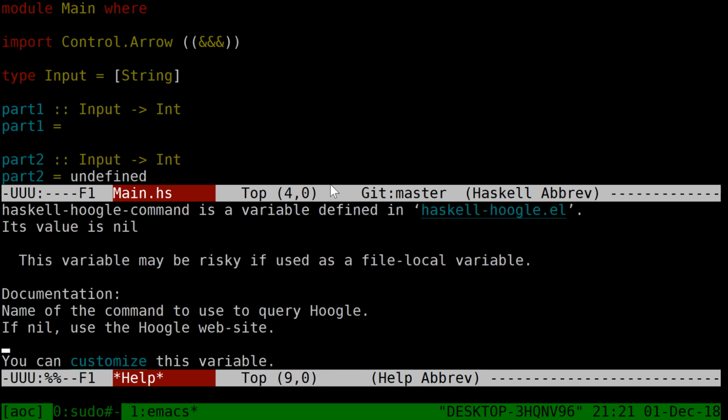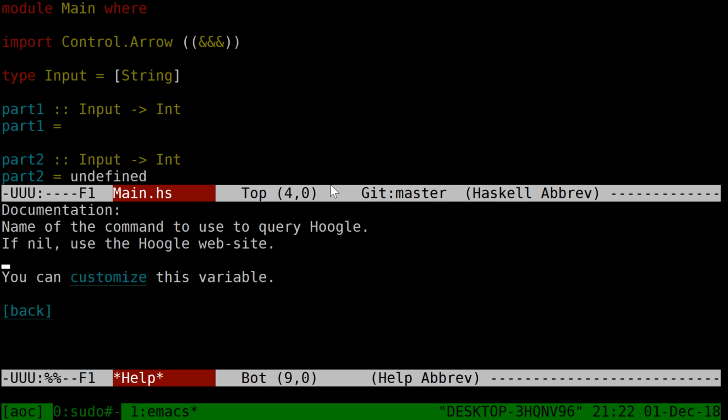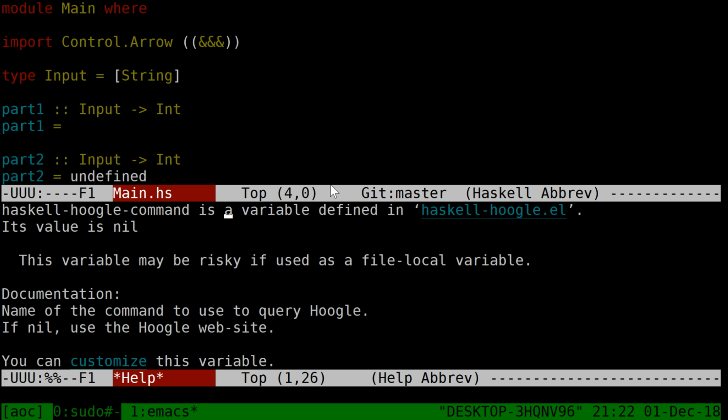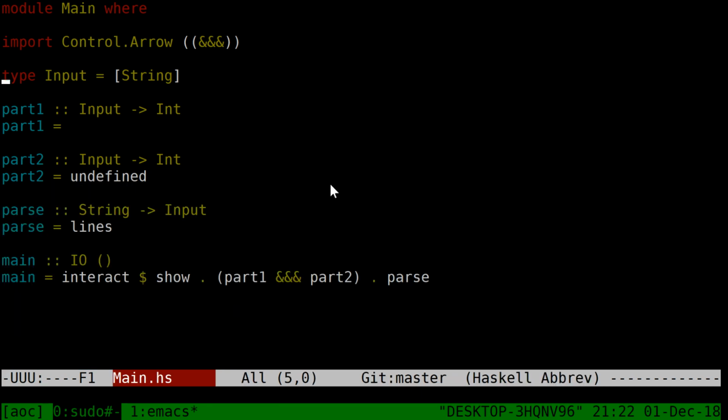It's nil, so it would open in the web browser. Interesting. So if I said Hoogle for [a] -> Int, I assume this will give me length or something. No browser found. Very funny. Okay, whatever. Screw you, Hoogle. We'll just use the browser if I want it. Or maybe the command line?